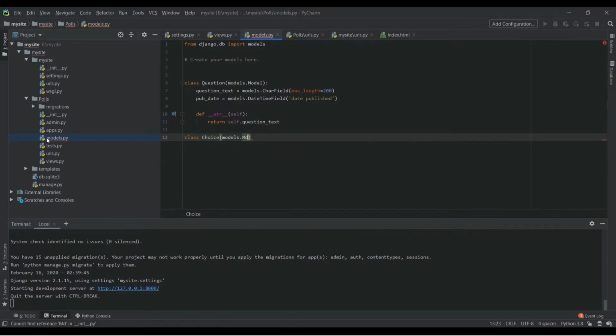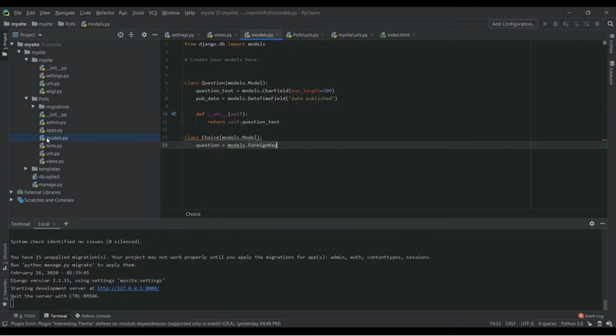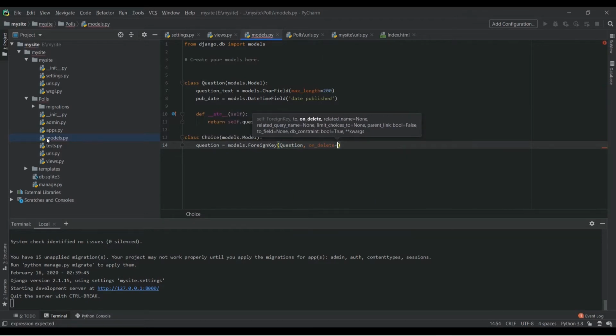Now we are creating the class Choice. Inherit from the models.Model class, as we did when we created the Question class. So we are defining the variables and assigning them the ForeignKey and CharField instances, etc. You can use an optional first positional argument to a field to designate a human-readable name.